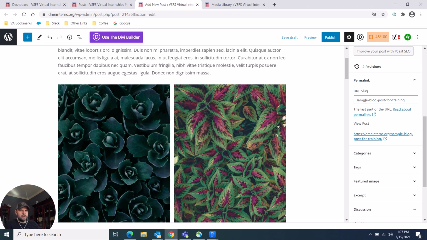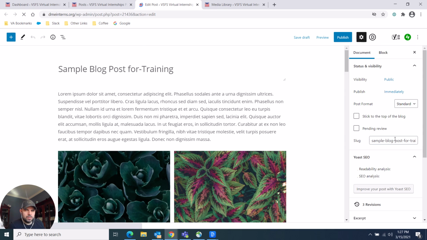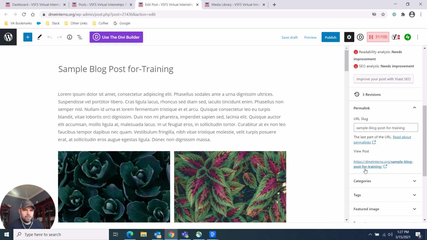Also, check out your slug. You don't want a lot of extra stuff in there. If you had a dash in your title, it can affect your slug. I'm not sure if it's going to right now because the slug was already built, but sometimes it can. It puts dashes in for spaces, because you can't have a space in a URL. But if you have a dash in your title, it'll be dash dash dash, and so it looks stupid.